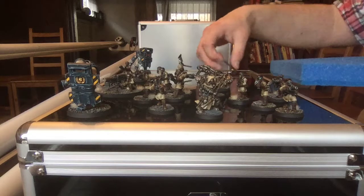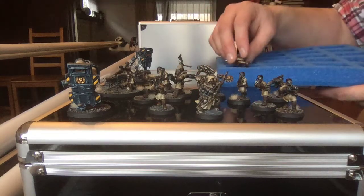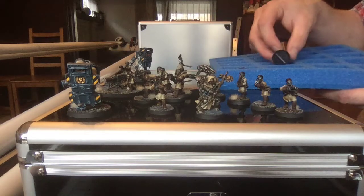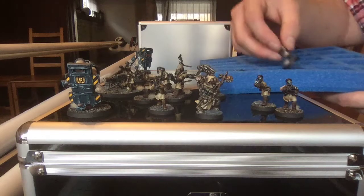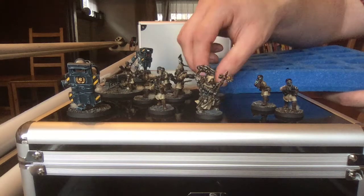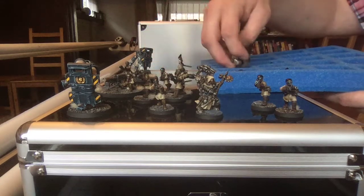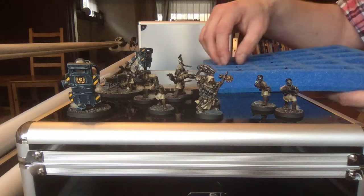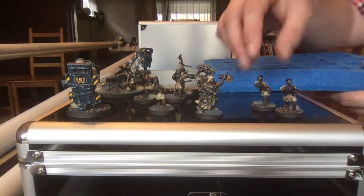I use KR multicase, which is what this is being filmed on, and I have a very particular packing style for these kind of Imperial Guard figures, having packed a lot of them. I have a kind of strange rotate and displace style, if you could even call it that, just to try and get them in. These ones I put in like this.